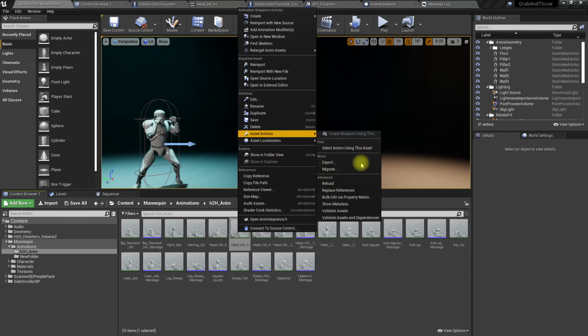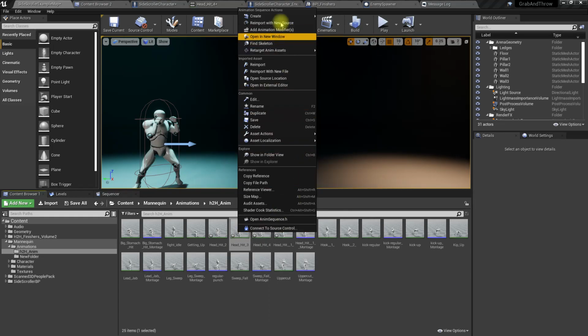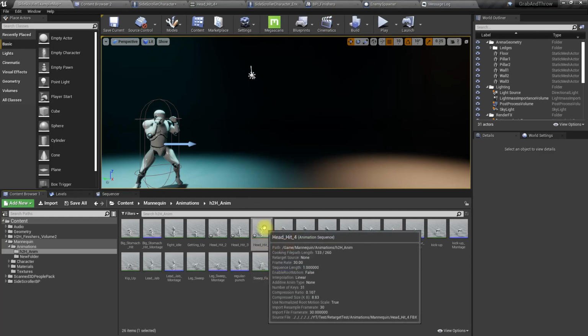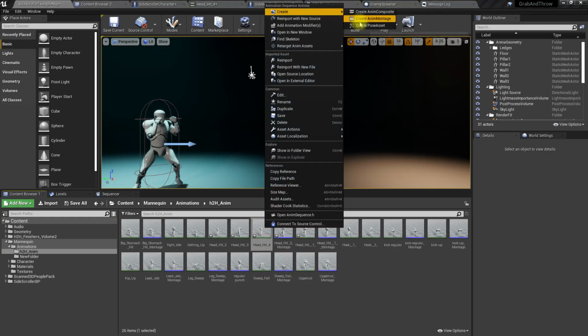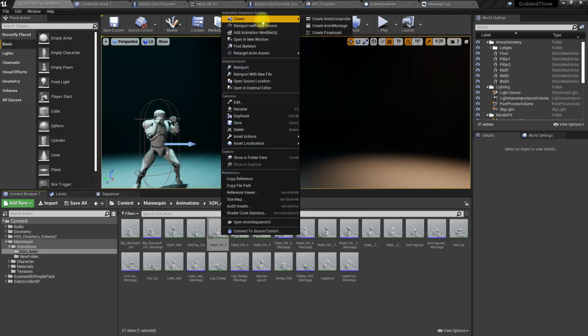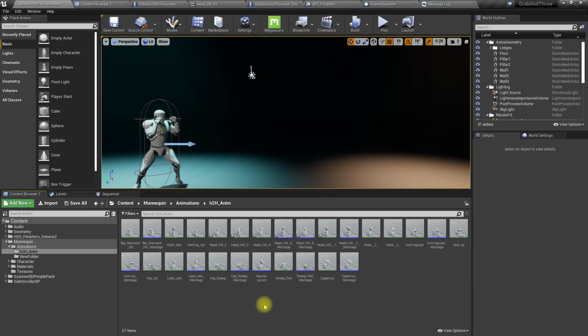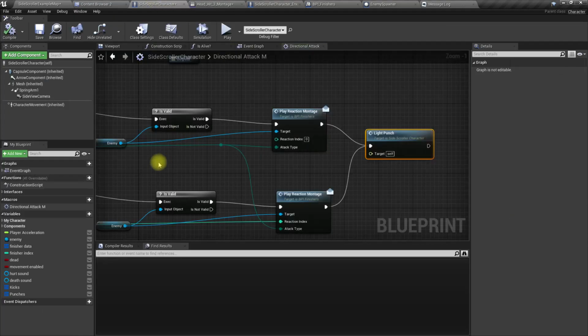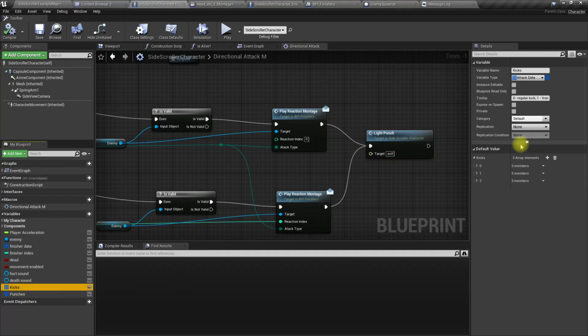Let me create montages. Head hit 3, head hit 4, and head hit 2. Okay, so head hit 3, I think this is suitable for this kick, the second kick.